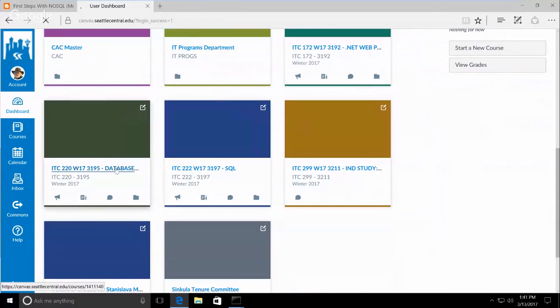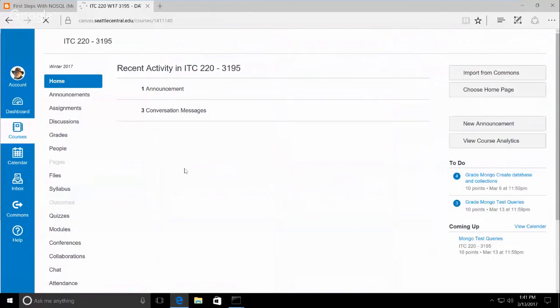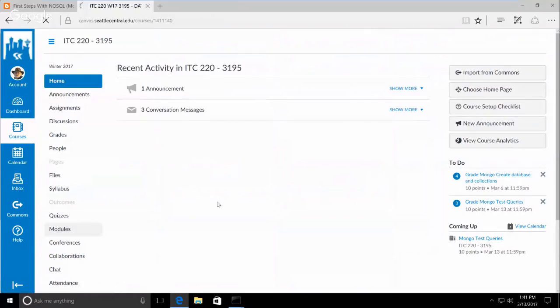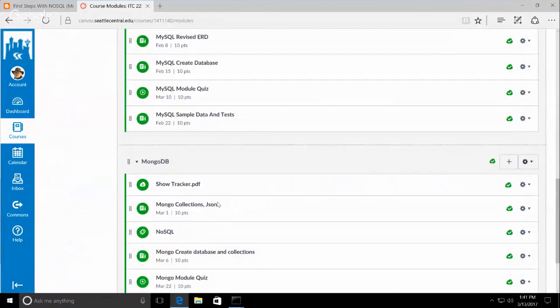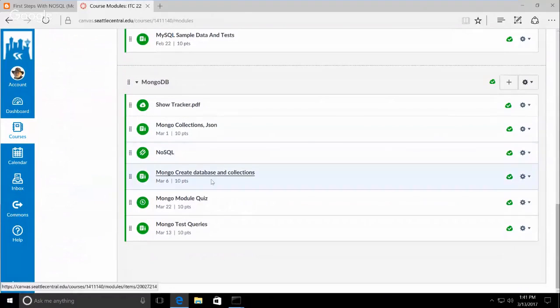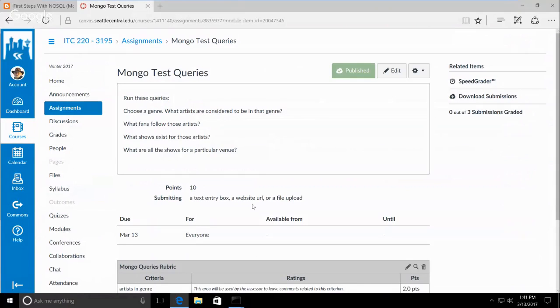So in 220, just go to modules, it's faster. Test queries. So most of these are just simple pairs.